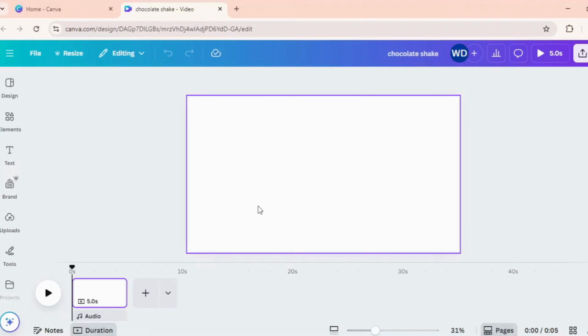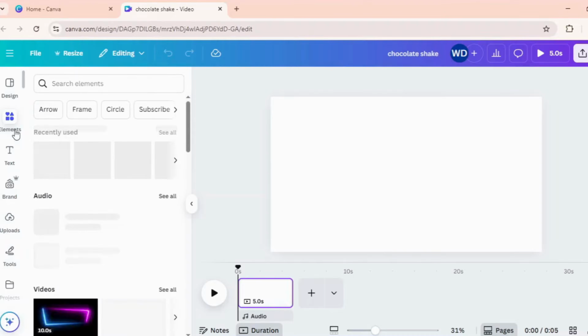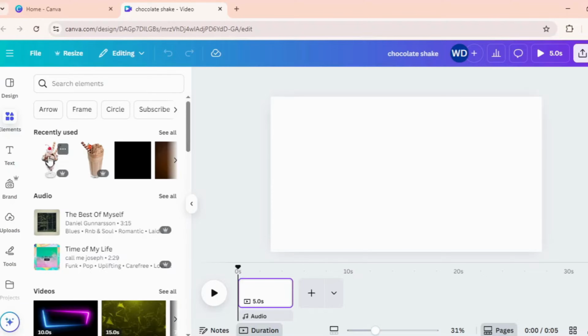Let's start. Open a blank video page, click on Elements, select an image.